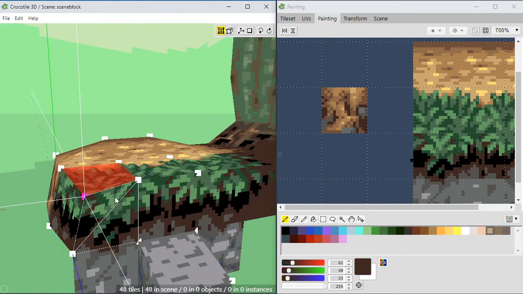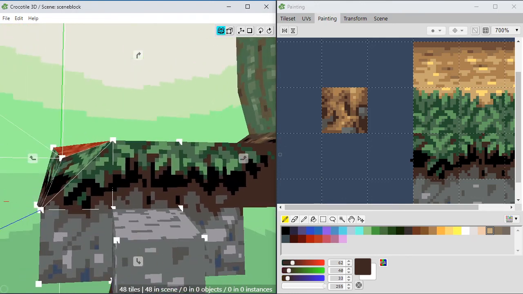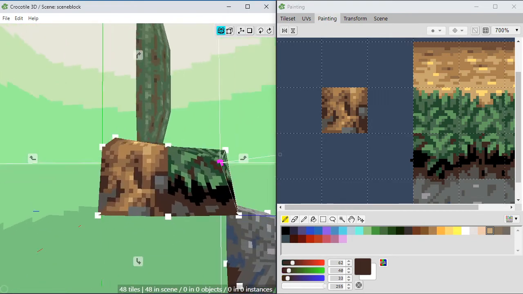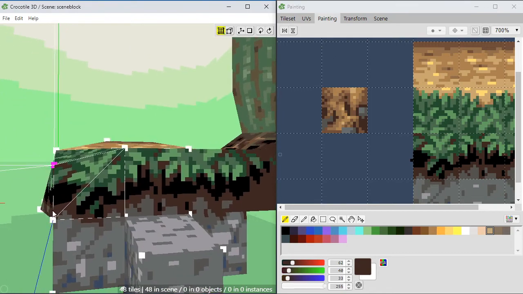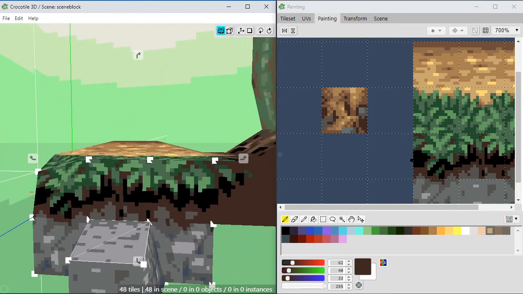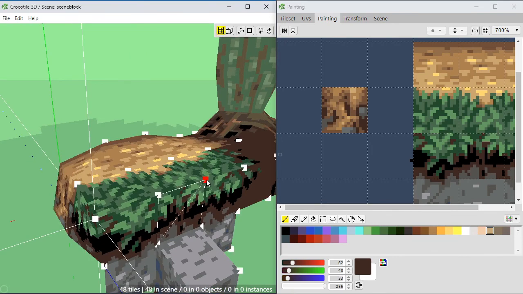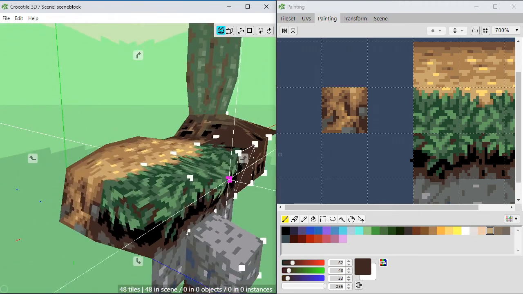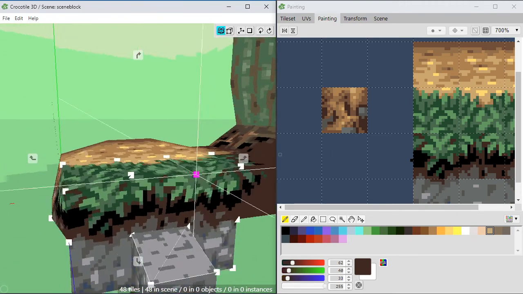I could change the way that triangulates itself. Maybe something like that. Seems all right. Also do something over here to make it a little bit more interesting.